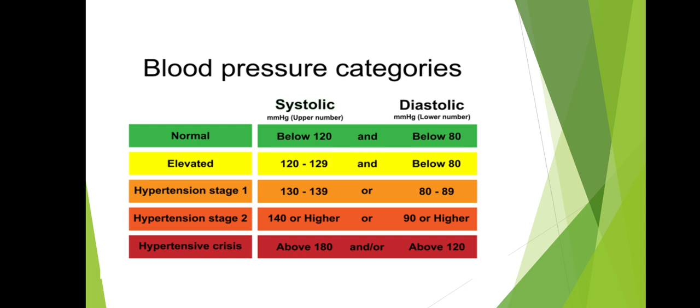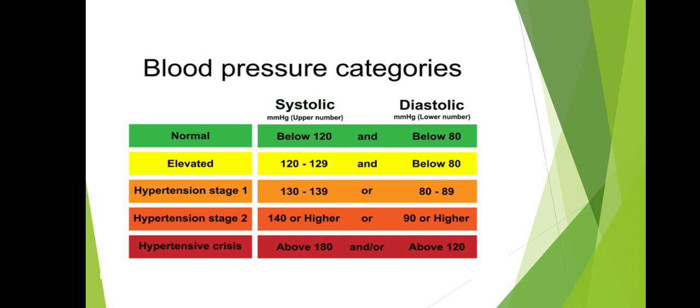So now, with the blood pressure categories, when we say someone is having a normal blood pressure, that is when the systolic is 120 and below, or 80 and below the diastolic. So the normal blood pressure is about 120 over 80. Then if the blood pressure has elevated to some extent, we call it elevated blood pressure when it is around 120 to 129 systolic and below 80 diastolic. Systolic elevated, diastolic not.